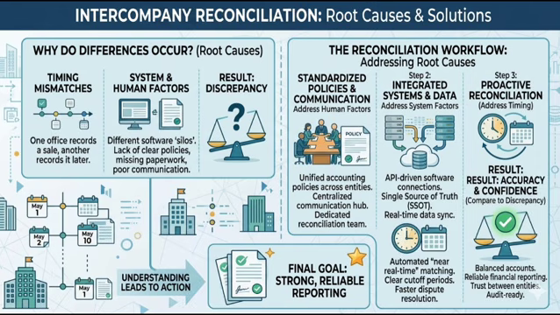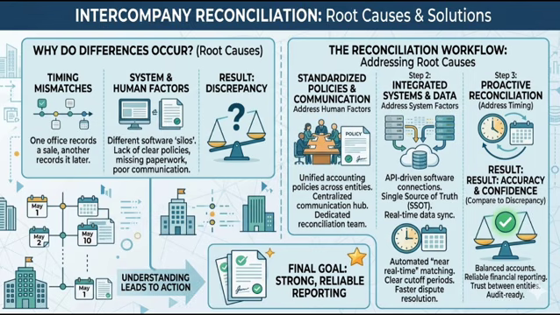2. Integrated systems, addressing system factors. The fix: use APIs and cloud software to create a single source of truth, SOT. When systems sync in real time, you eliminate the manual data entry that leads to errors. 3. Proactive reconciliation, addressing timing. The fix: don't wait until the end of the month. By using automated near real-time matching and strict cutoff periods, disputes are resolved as they happen, not weeks later.